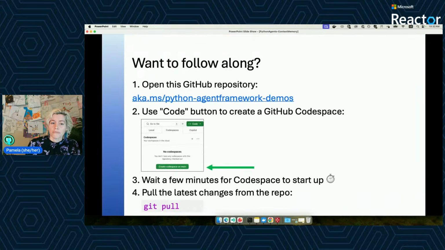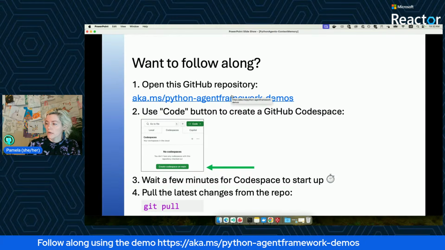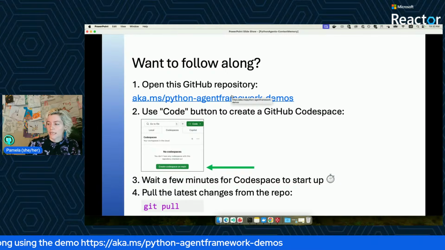If you'd like to follow along, we have created this repo that has all the examples, and the majority of them you can run for free in GitHub Codespaces. So what you want to do is visit this repo, and we're going to put this URL in the chat and in the banner.